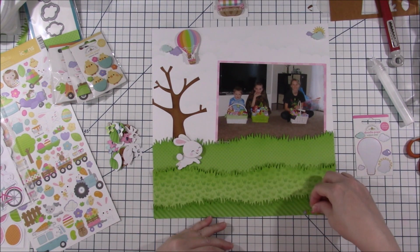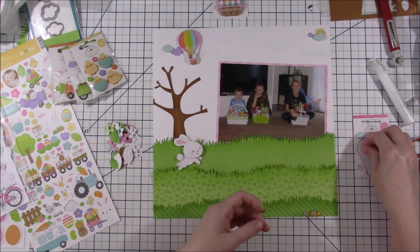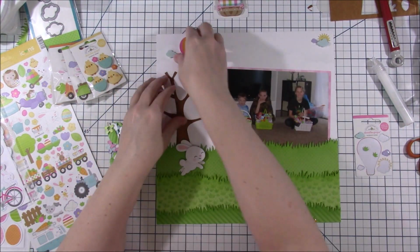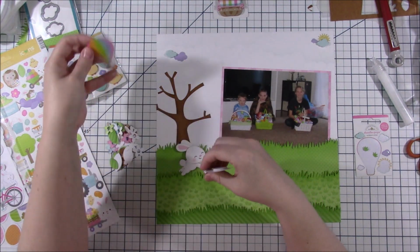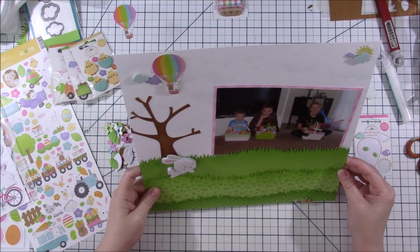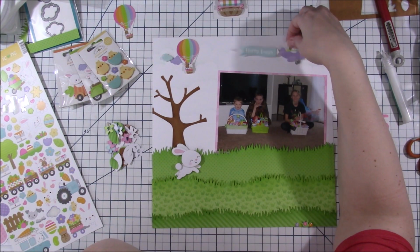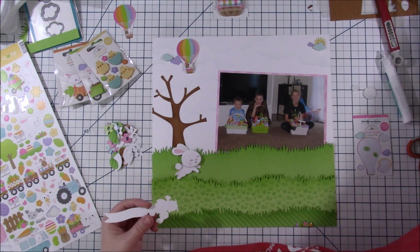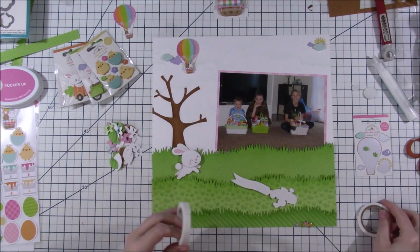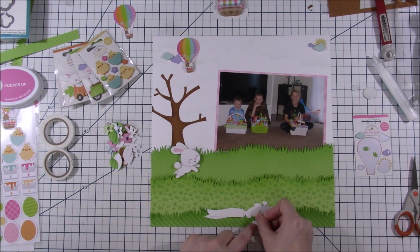So for my sky, I wasn't even planning on using that hot air balloon. That is a Doodle Pop, but I'm going to tell you right now, I'm just going to go ahead because this is going to go faster than I can even keep up talking. Basically, I liked that Doodle Pop a lot, but it was popped up too high. For the scene, because it was high in the air, it should be further back into the background. So I took off one layer there, and keep that layer if you do that. If you take it apart very carefully, it'll still be another piece of the Doodle Pop and you can still use it like another sticker. And I ended up taking another layer off of it later on.